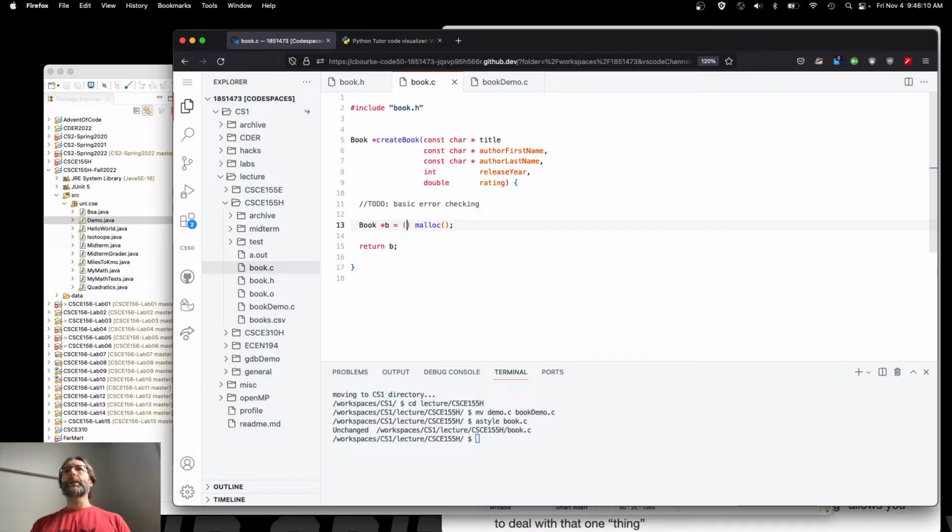When we wanted a string, we typecast it as char star. We don't want those things now. What we want is a book pointer. So what should I cast it as? Book star. Right? Once you've created a structure, it's part of the language as far as the compiler is concerned. Int, double, char, those are the built-in types. Once you've defined your own, it becomes basically the same usage as those built-in types.